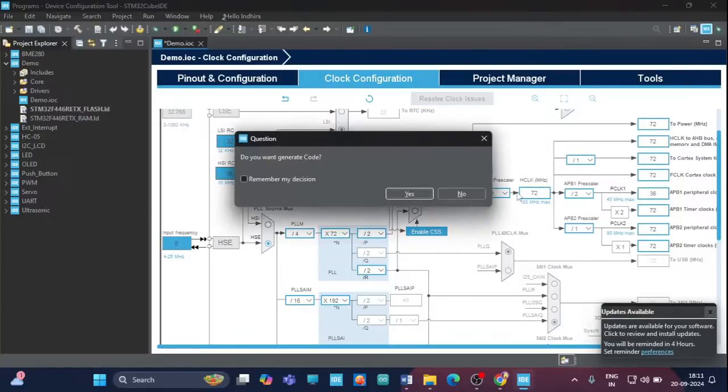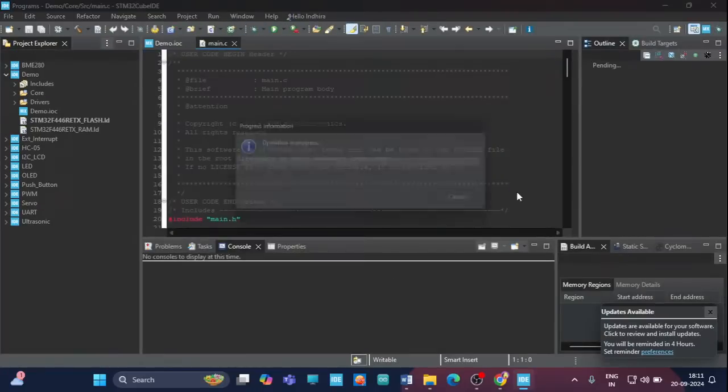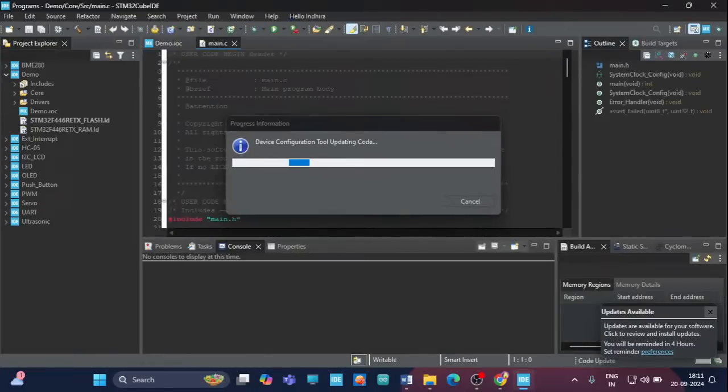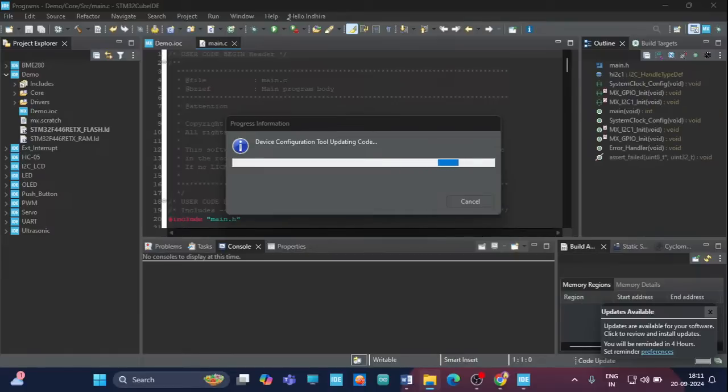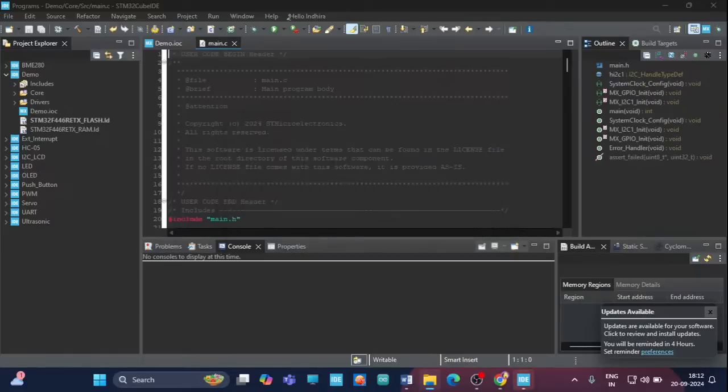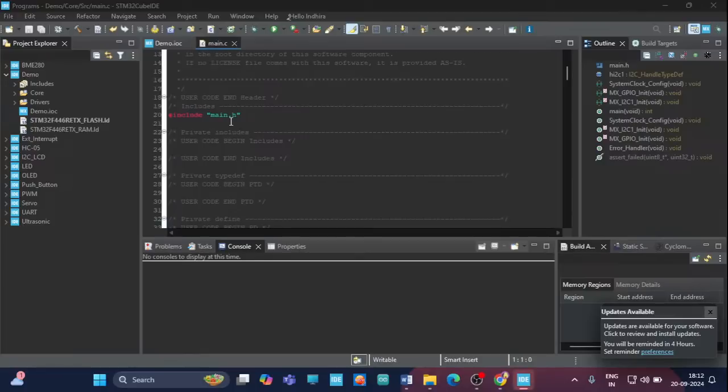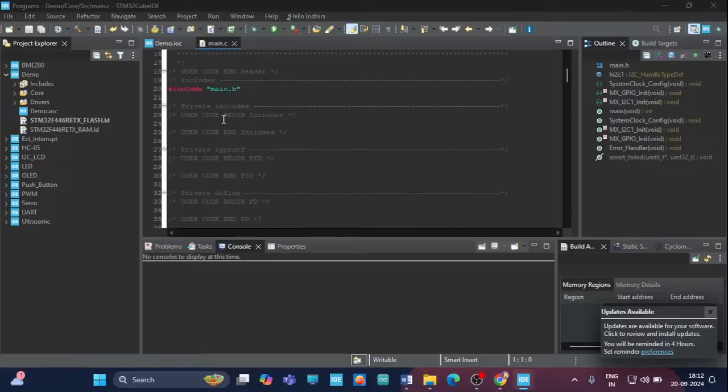Okay, do you want to generate code? Yes, in C perspective. Okay, over here first we need to import libraries. In the downloadable part I will provide all those libraries.